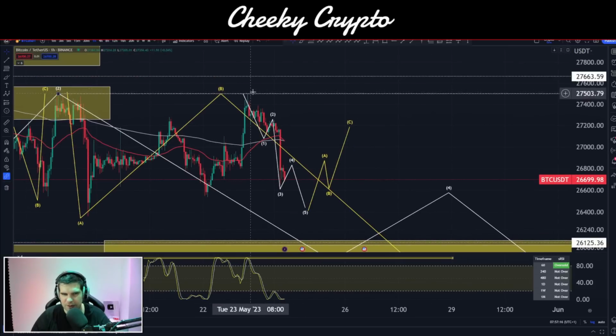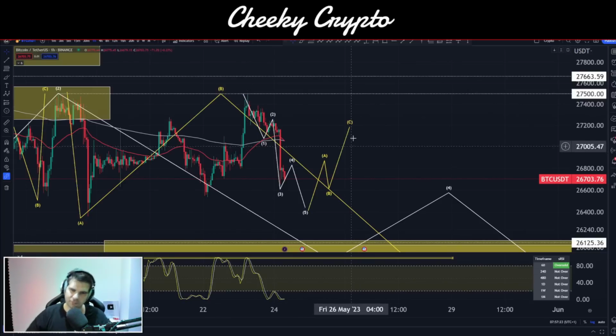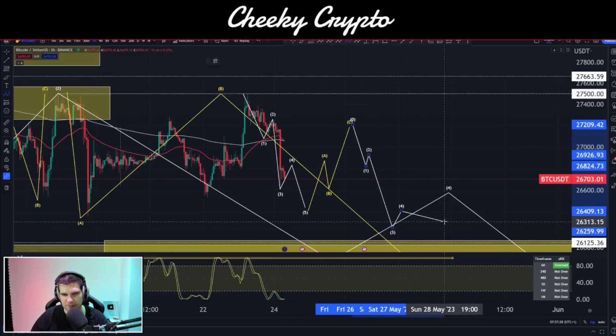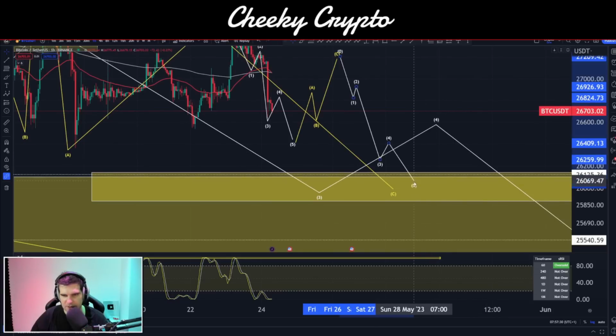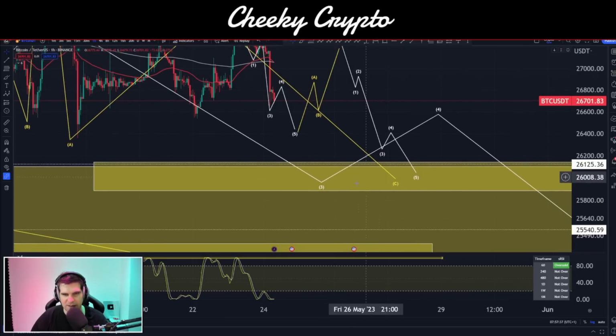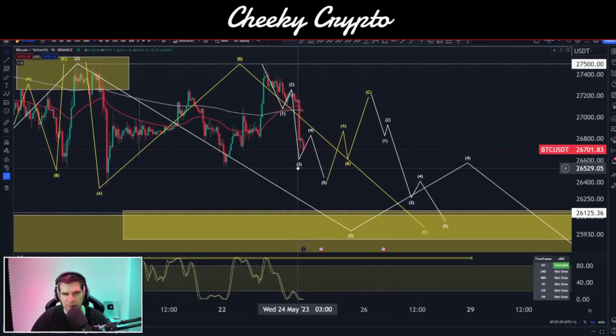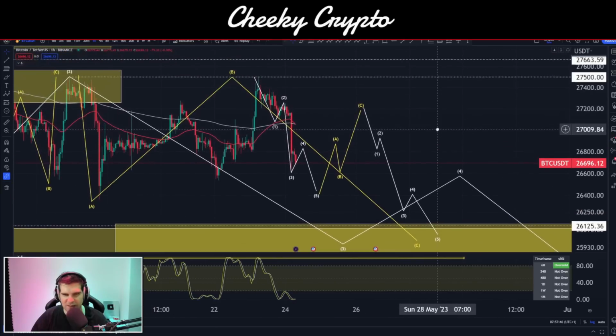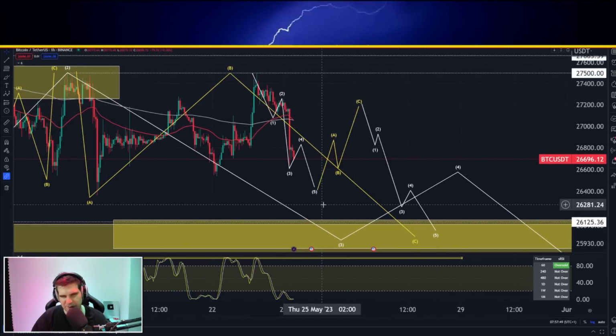But this structure would not be allowed to go higher than our 27,495.83. Once that's complete, we expect a 5-wave move taking us down into our target range. That there is an ABC structure inside our C wave structure, which will then complete this move. It's possible that we get some kind of overextension in this 5-wave move and it marries up with the first 5-wave move, but for now, I don't think that's likely. We'll see how it plays out, but I'm not expecting that to be the case.